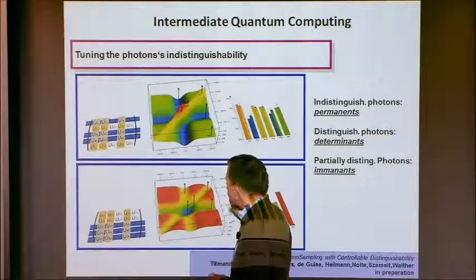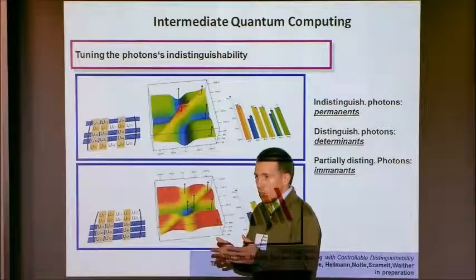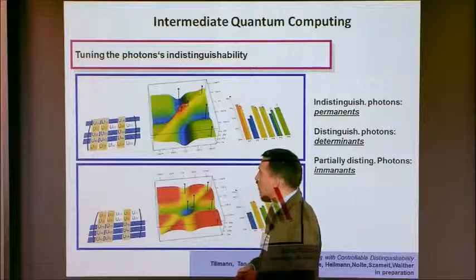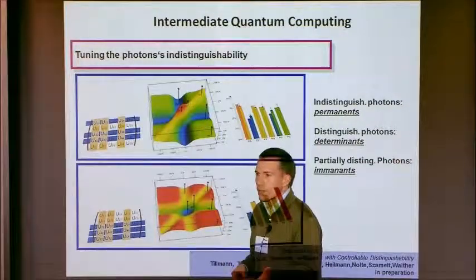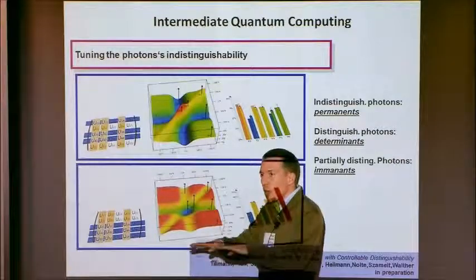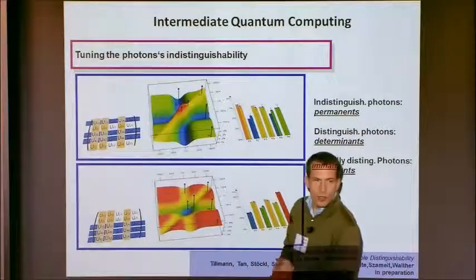So the story of this paper is we would like to understand the realistic conditions when photons are not perfect, there's no delta function, they have a spectrum and so on. And moreover, we learned that immanence is also hard to calculate, sometimes as hard as permanents, so that we can maybe reach a bigger class of computations by playing around with these delays of photons. That's the only story in there.